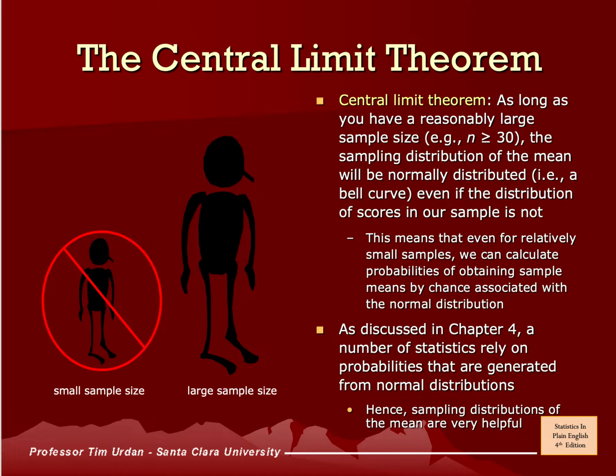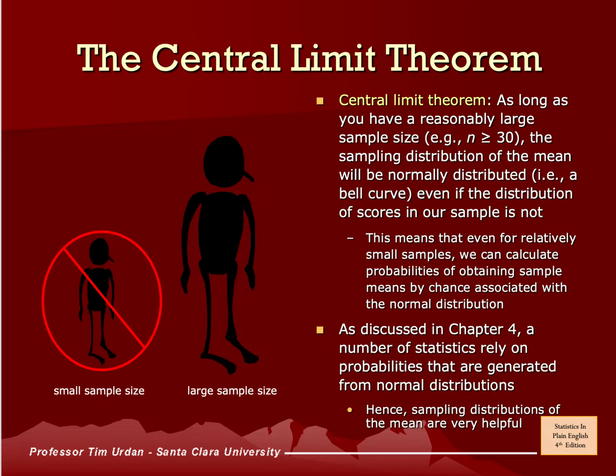So along with this idea of looking at these repeated samples, we have the idea of the central limit theorem. Now, the central limit theorem is going to have a couple of requirements. I have to have a reasonably large sample size, which we're going to say is greater than 30. Probably not the best guideline, but that's what we're going to assume for this class. It has to be normally distributed. I'm going to assume that it is. Even if the scores of the sample are not, I'm going to assume that the mean would be distributed normally if I looked at the population.